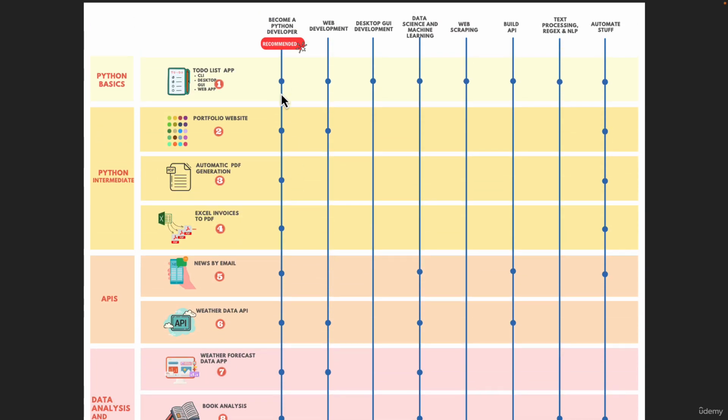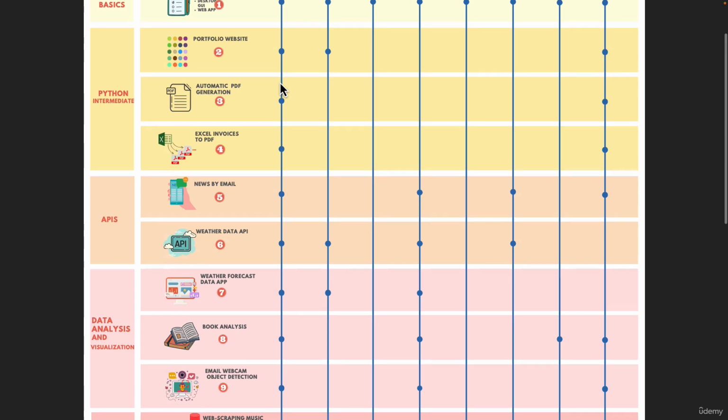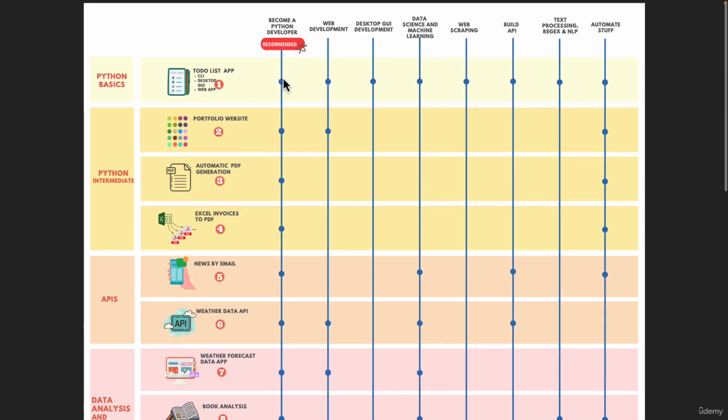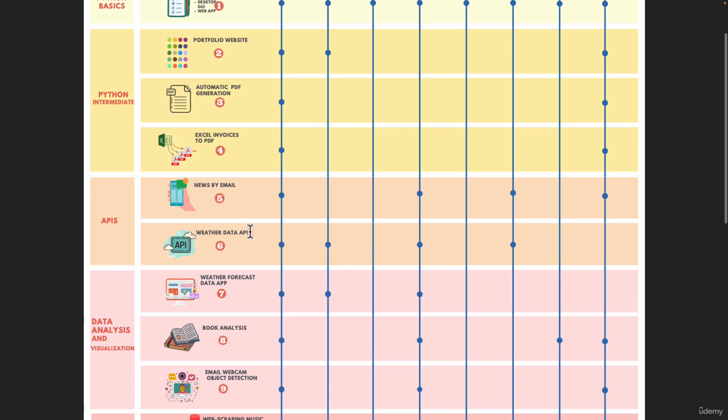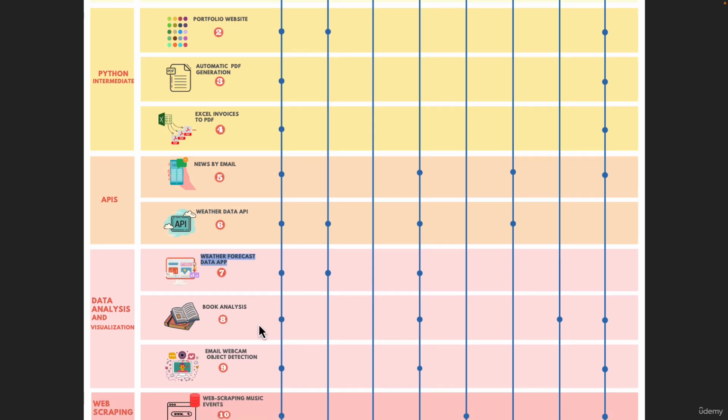As you can see, we have placed dots at the applications you want to stop if you want to take either of these learning paths. So the Python developer path stops at every single application, because each application will not only give you advanced specific skills about certain areas of Python, but will also solidify your core Python skills. So every application is an opportunity to practice and perfect your Python skills.